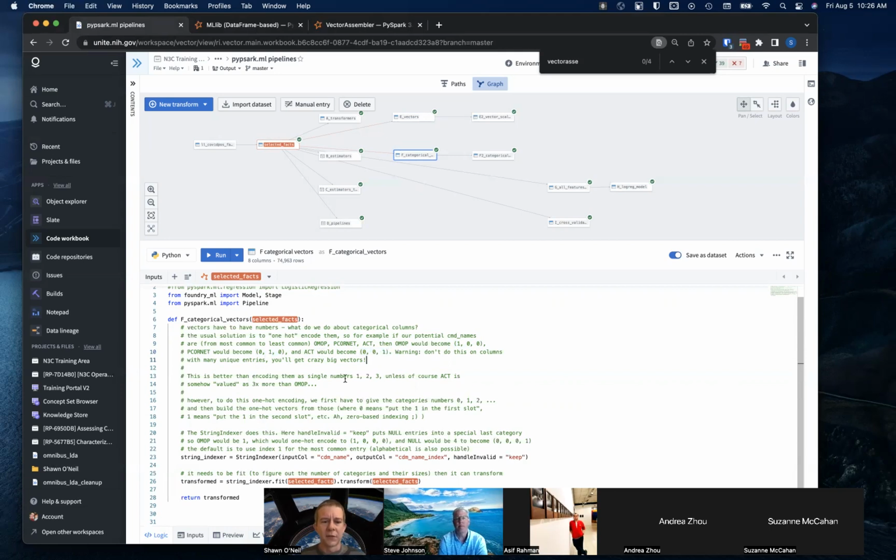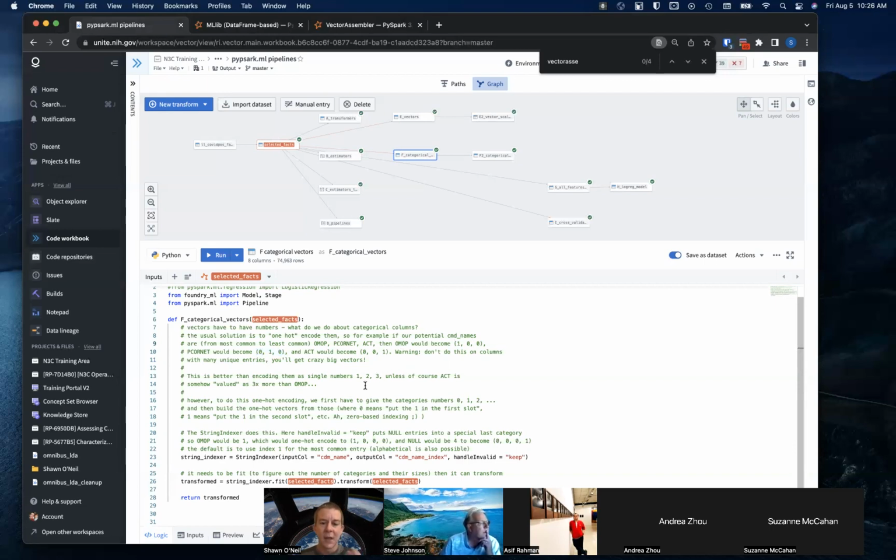The other way to do it is to just say, okay, OMOP is 1, pcornet is 2, and ACT is 3. But that's not really great for machine learning models unless for some reason ACT is 3 times more than OMOP or something like that. But for the most part, if you're just encoding categorical information, one-hot vectors are the way to go.